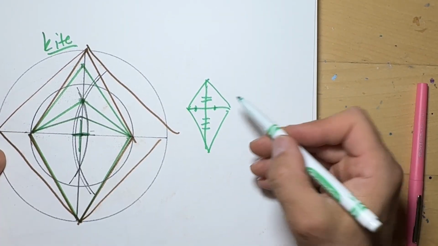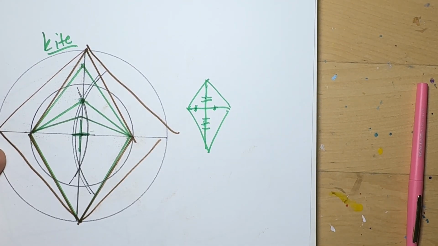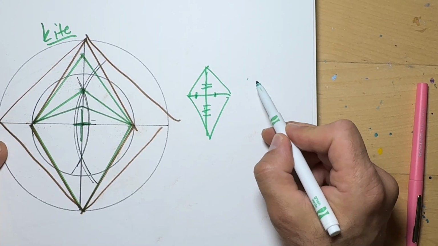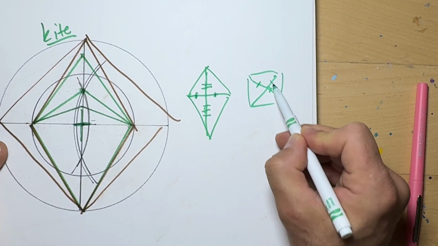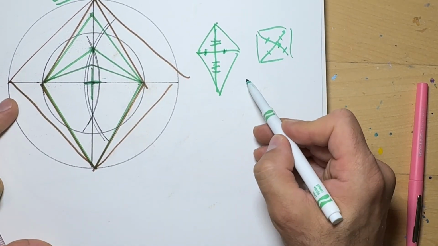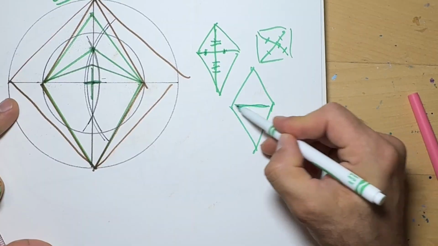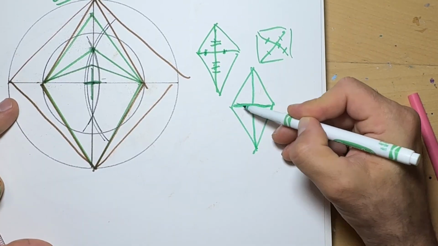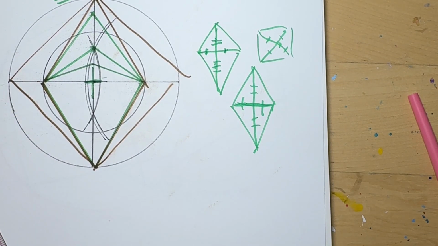But if it is a rhombus, then these two are the same. These two are the same, and they're all congruent to each other if they're square. If they're square, diagonals make 90, but they're all equal. It's just a rhombus. These two are shorter, these two are longer. That's what we have with a kite.